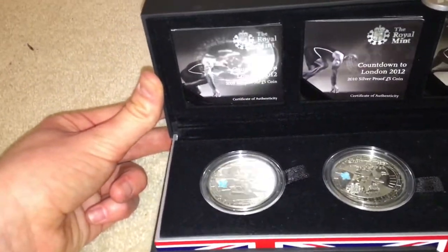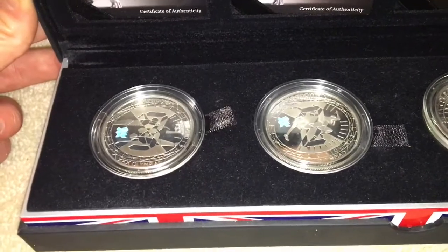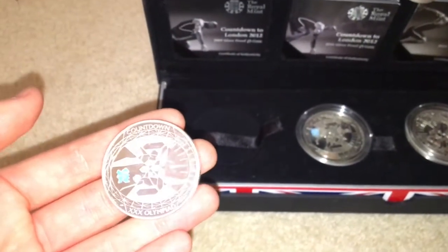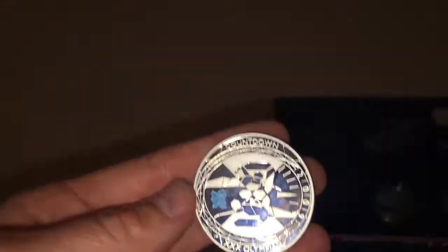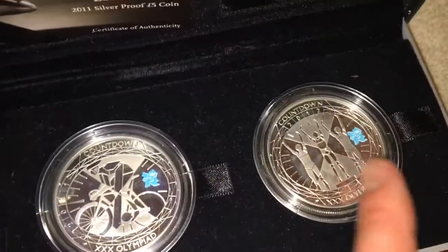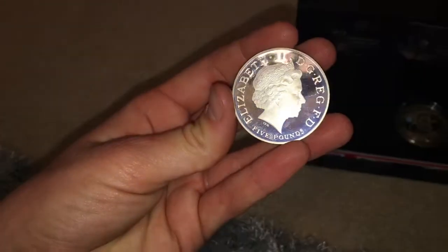The last things on my windowsill are these boxes. Those of you who know about the Olympics would know that they release five Olympic five-pound coins in the years running up to the Olympics, so I have the ones for London 2012. I'm only going to take one out because these are genuinely my most favourite things that I own. This one has a three on it — it's a swimmer — and it's got three because it's the countdown: three, two, one, and then that's three people on the podium representing gold. Genuinely if I really wanted to I could go to a shop — this is legal tender, I could buy stuff with it.